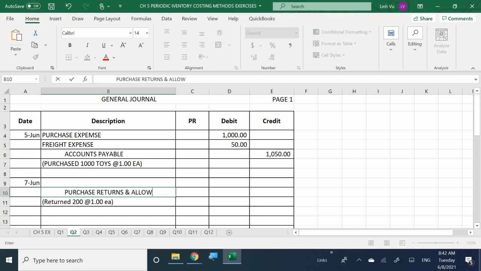I'm going to do just allowance for shorts, okay? So, now that we understand that this is a contra account, we're reducing the inventory, we're reducing our purchase expense. How did I pay for it? What am I getting a credit back for? If I'm requesting a full refund, did I make a payment in the first place?